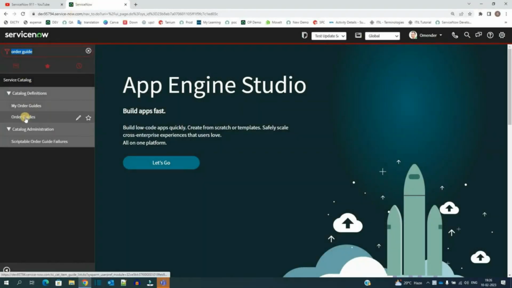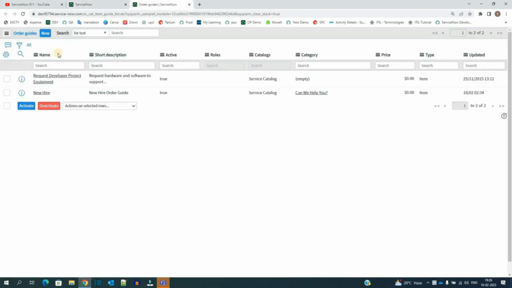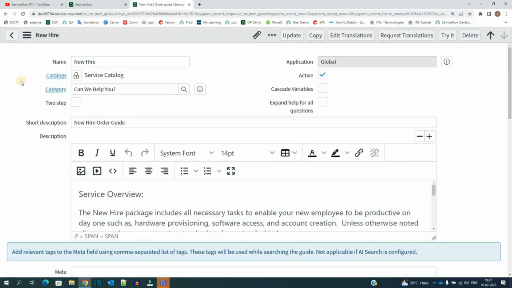Under service catalog you find order guides. Open it. Here we see two out-of-box order guides. So let me open one of it. That is new hire. So the very first question is, what is the order guide? So in a nutshell, it is a kind of combination, or you can say bundle of catalog items. So why we bundle a catalog item? Because these catalog items are related. The relation can be of any business importance. Like here, new hire. So whenever a new person joins the company, he needs various type of things. First of all, ID card, then access, then laptop, then payroll details, and etc, etc.